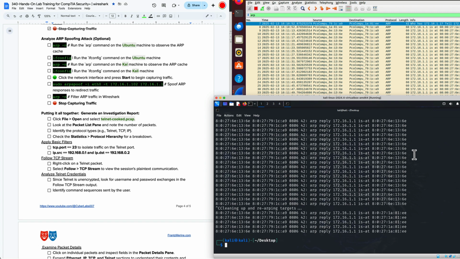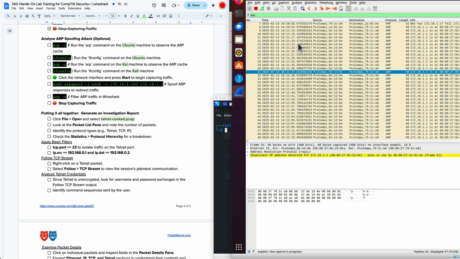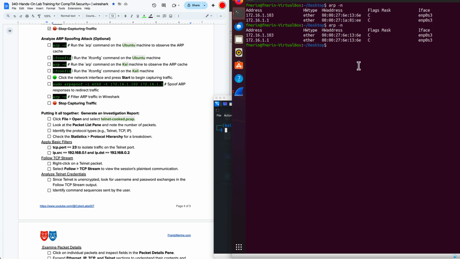Let's do Control Z, we'll do it as well too. I'm going to clear. So we're looking fine here. We have stopped. It takes a while for the packets to stop here. We go back to Ubuntu, and now I'm going to run the N, and everything is now back to normal. We are back to how we first started.